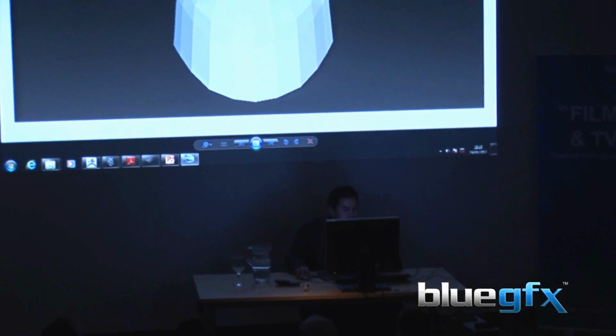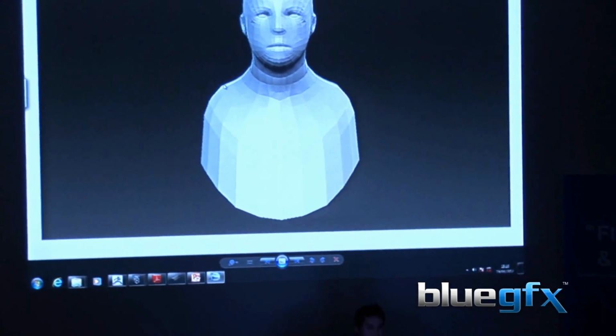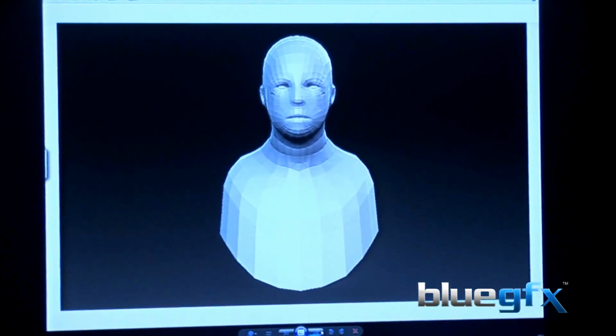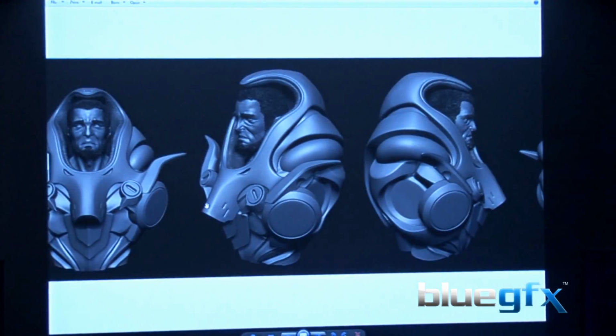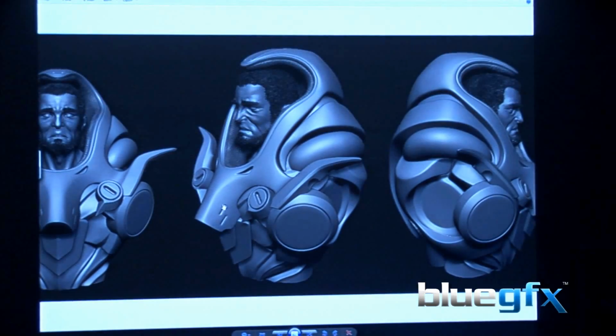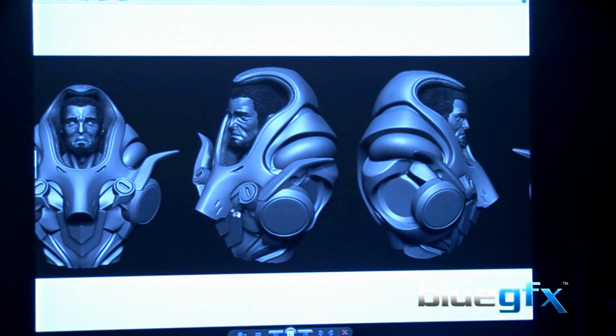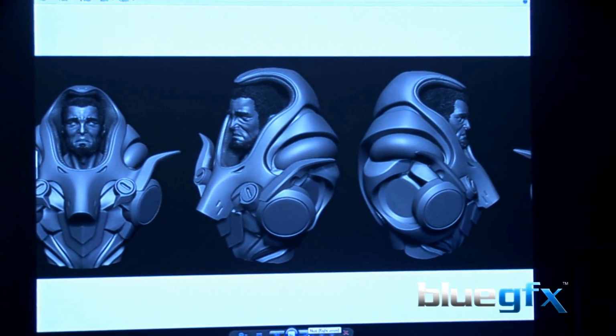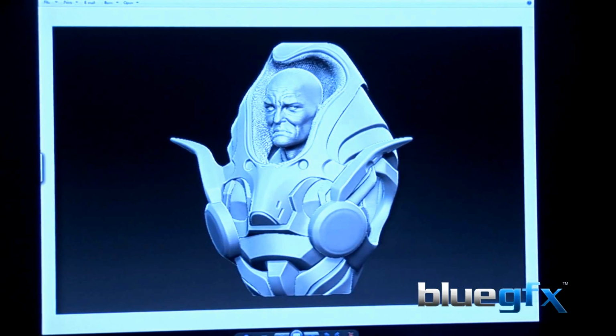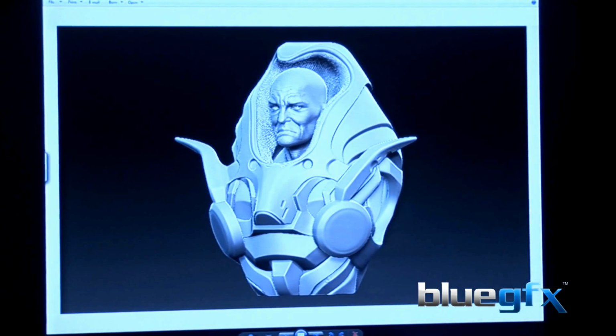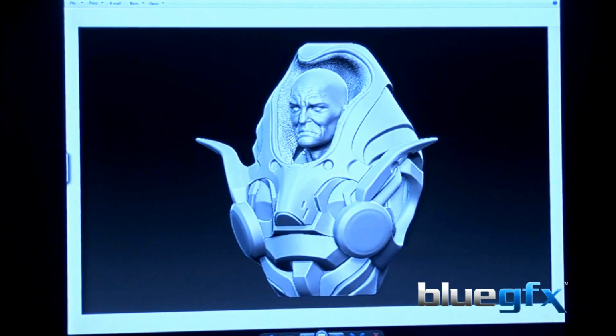So basically, I started something on my lunch break, just sculpting a character like this. And that's what it turned out to be during my lunch break. And he looked a little bit sad, and he didn't have any arms. So I decided, he's got potential. I can do something with this guy. And then I gave him a much meaner face.